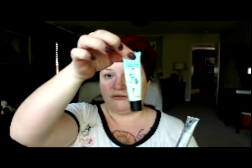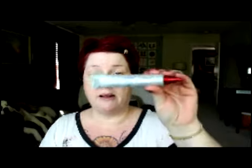So I put my, of course, my favorite, my Benefit Professional, and then I let that dry, and then I put a really nice helping of this over my squint lines and over my forehead lines. And I let that sit there and dry, and then I brush this on with a brush, and my makeup, no kidding, when she says it's a Lock-It foundation. This stuff is absolutely the best foundation I have ever had.